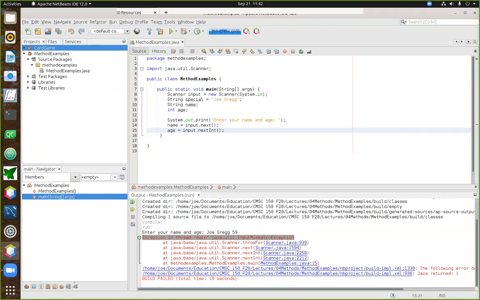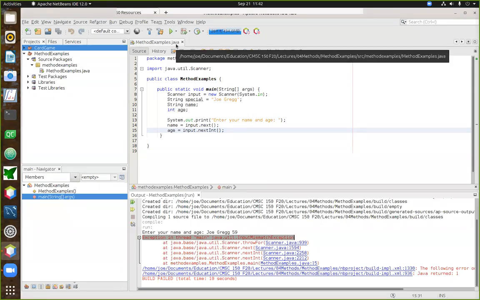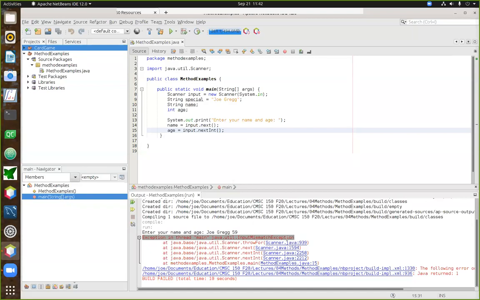Okay, now something else that's useful about this information here is it's also going to tell you where exactly the problem occurred. So what you have to do is basically look down all of the blue links that appear here until you find the first link that looks like it's actually referring to your code. Right now, in the program that we're working with here, the source code file that I'm working with is called methodexamples.java. So of all the different links, the only one that's actually in my code is this one right here. And if I click on that link, that will highlight the specific line in the code where something went wrong.